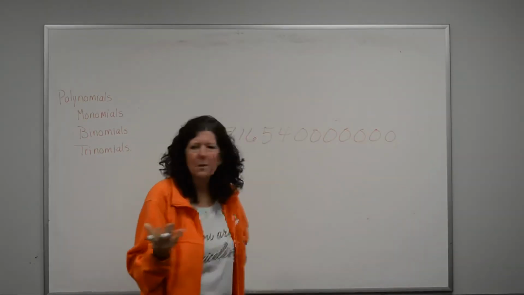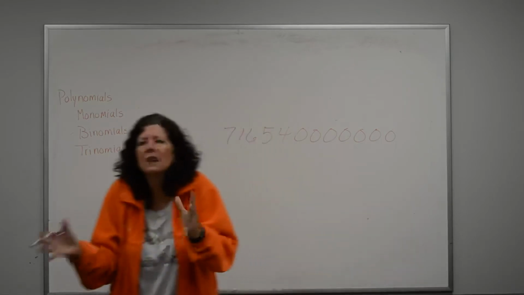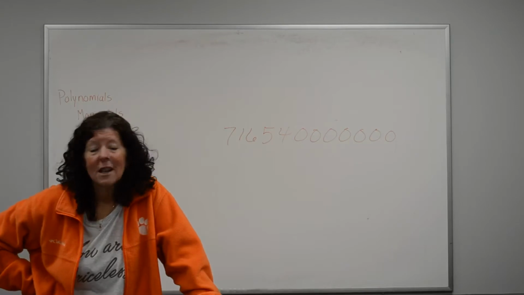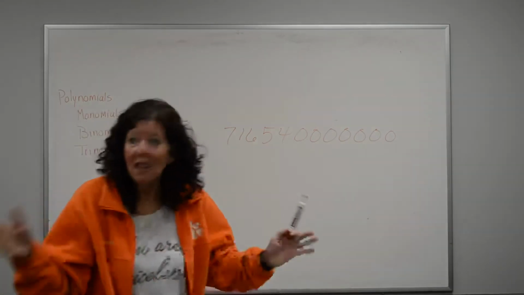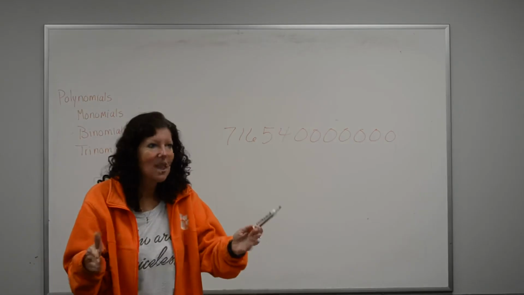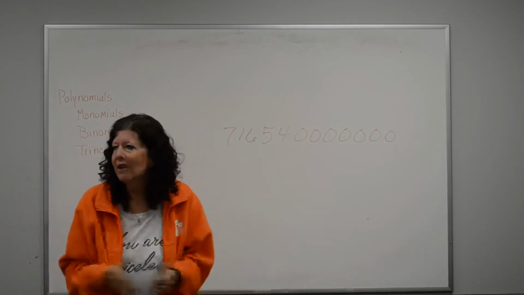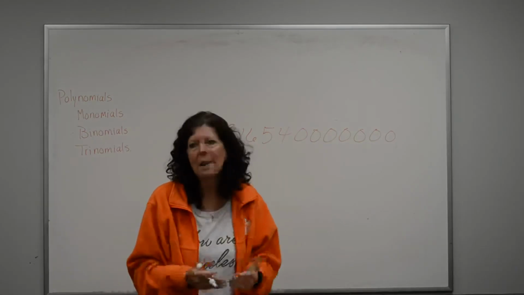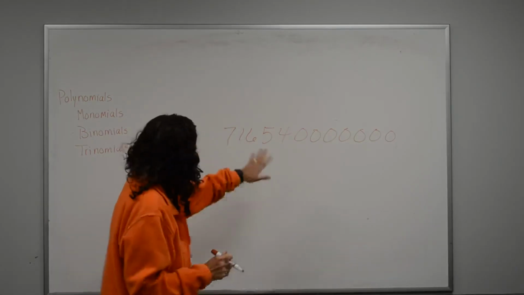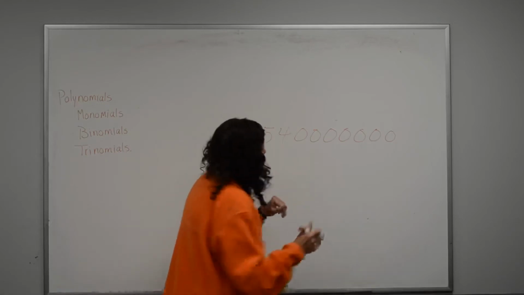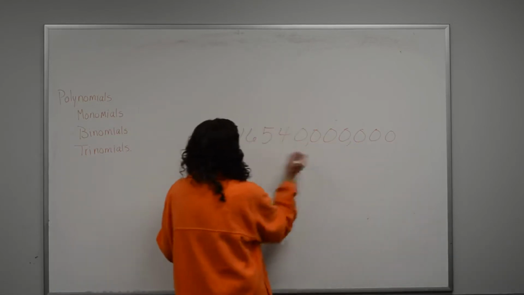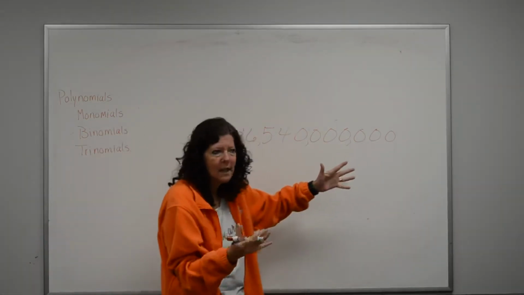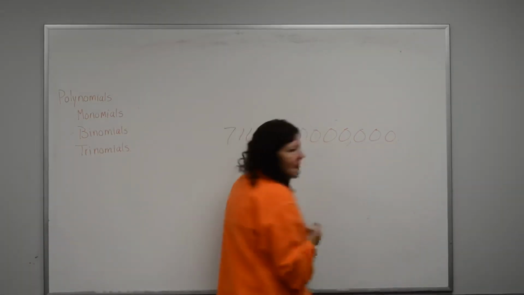Why was scientific notation invented? Long numbers. Yeah, absolutely. In life, especially in science, there's some very, very long numbers. So it's a shortcut in how to write those numbers, okay? So I got to do some counting here, okay? Now it's easier if I go ahead and put the commas in there, because then I know every set of commas is 3. So remember, my understood decimal is right there.